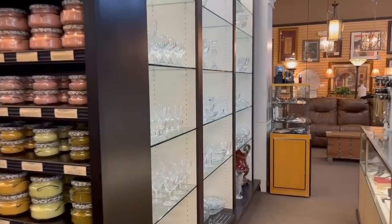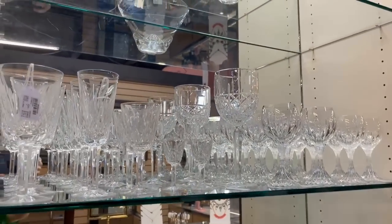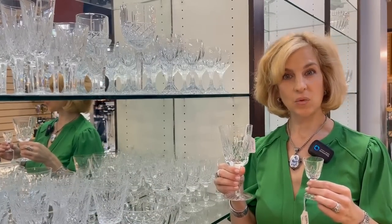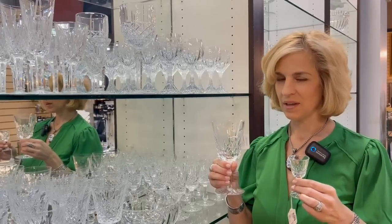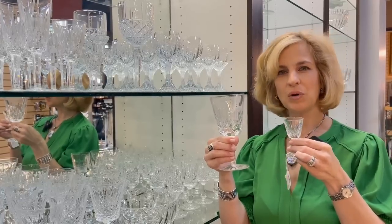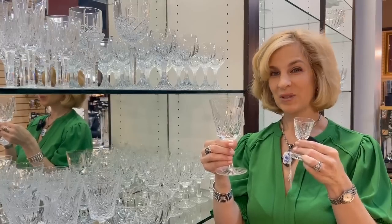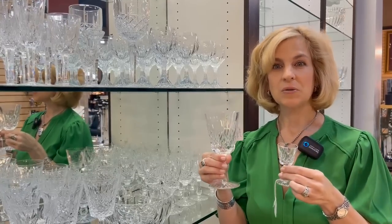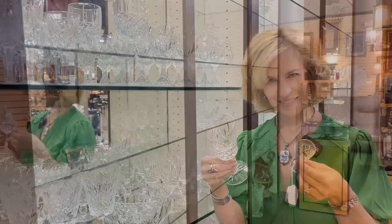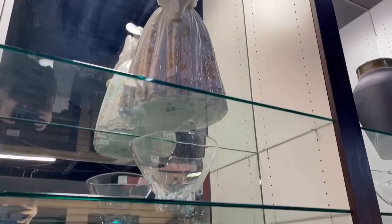They have new items as well - I see some candles. But I just had to give you another look at the Waterford stemware. They have lots of Waterford Lismore here today, which is the number one pattern in the world across all of tabletop. Here's a great example of the goblet and the liqueur. You probably think that this would be a lot less expensive - in this store today it actually is. But retail it is the same price because 14 hours of labor go into making each one of these glasses. They're just absolutely stunning. I think Waterford on your table is always a good idea.